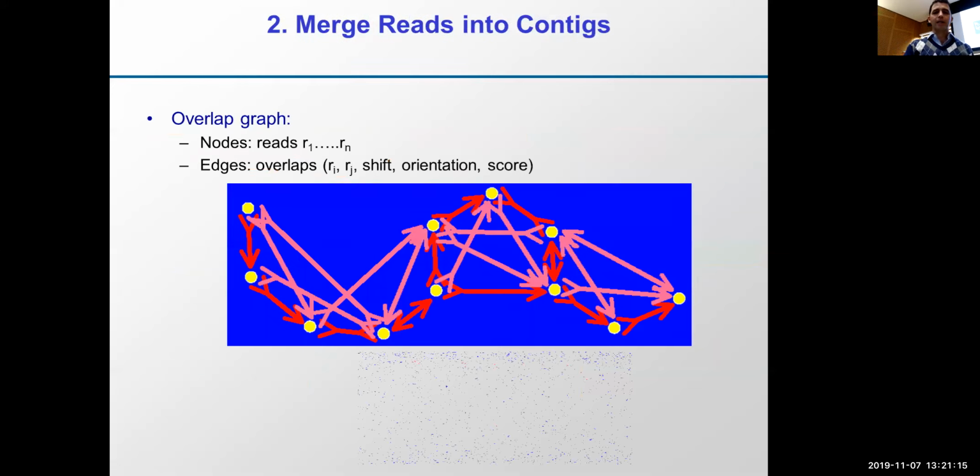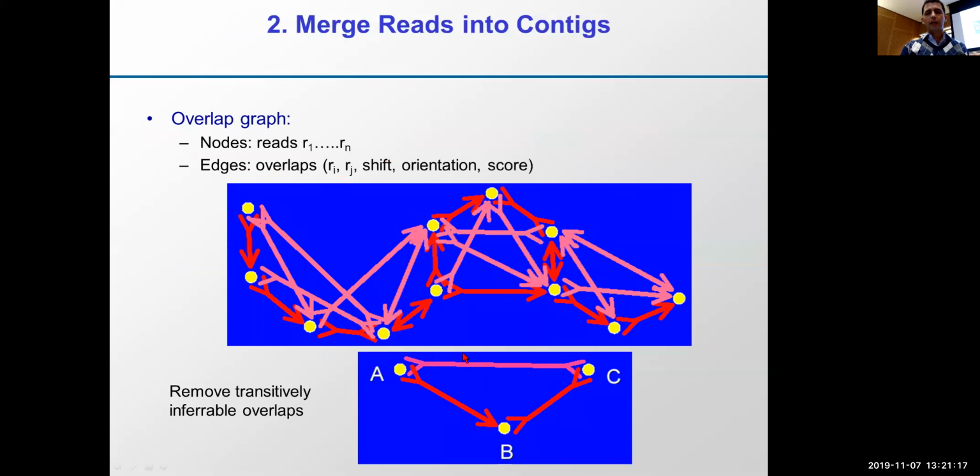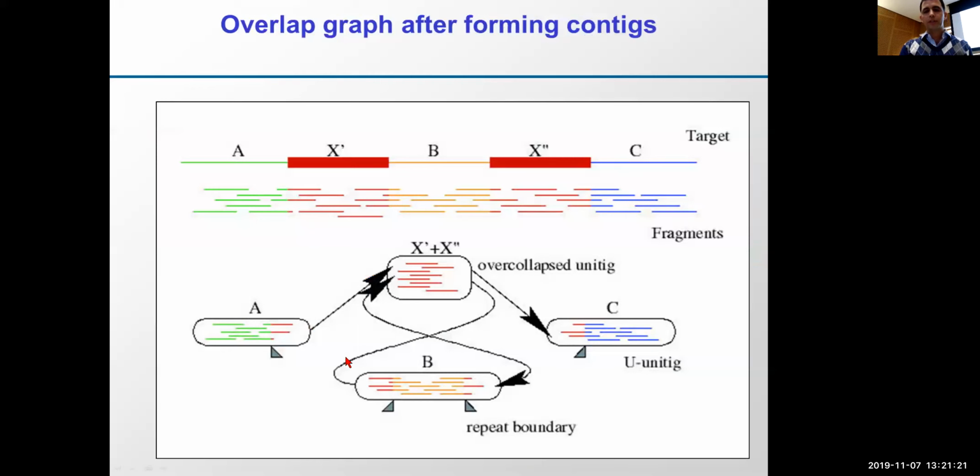So I basically have my graph, and I need to resolve it, and I have to remove these ambiguous things. What I want to do is traverse my genome exactly once. It's kind of like a graph traversal problem where I have to walk through every path once. Okay. So basically, this allows me to now resolve the 2 copies of this particular repetitive region.